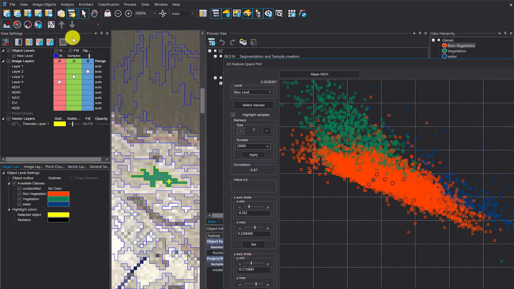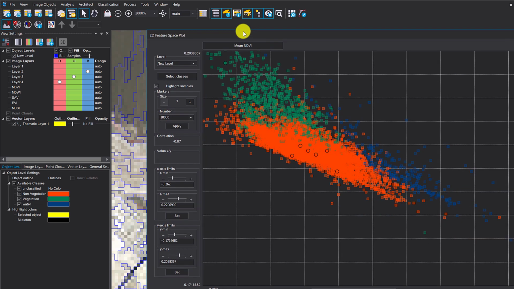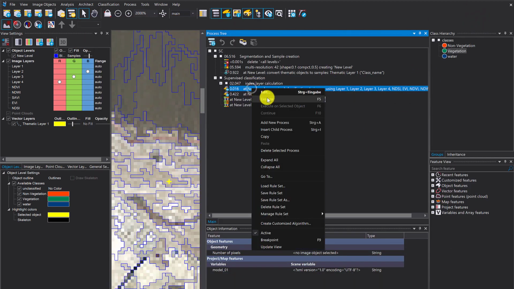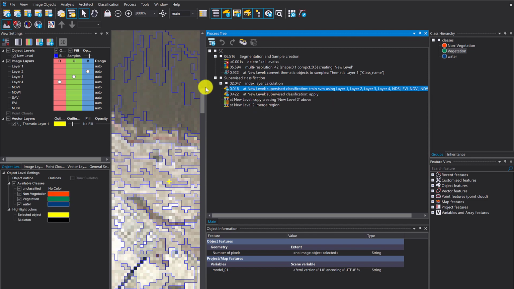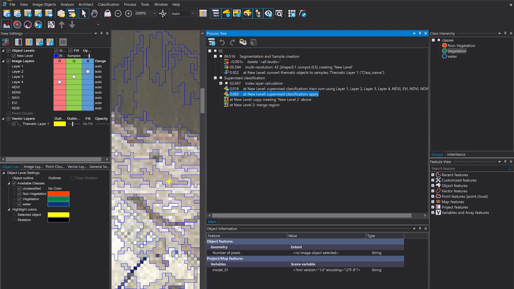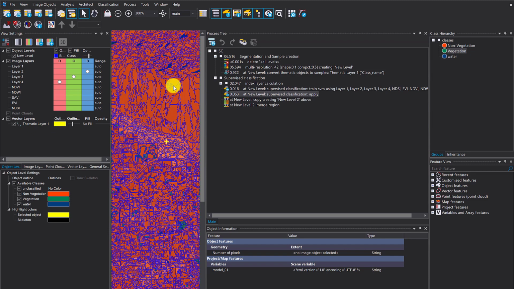So I'm gonna have a look at this one as well. That's also clearly not vegetation. So what I can do is, in this case, I'm simply gonna remove it instead of putting it into a non-vegetation sample. Okay, so now everything looks better. Now I actually can train the model again based on the samples. So if the sample space has changed, and apply it, and now have a look at the classification. So it should have changed a bit and improved.